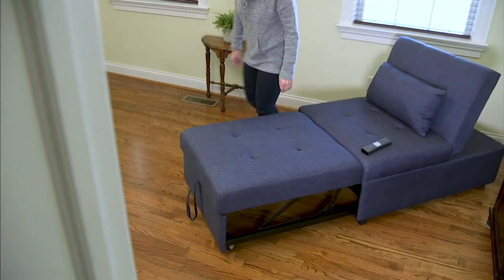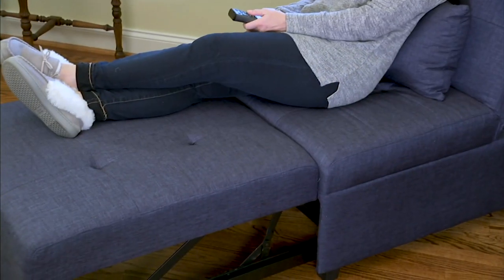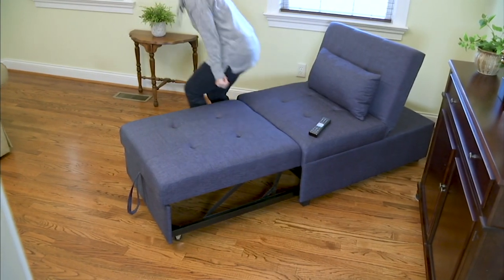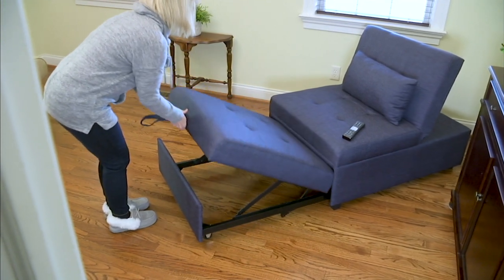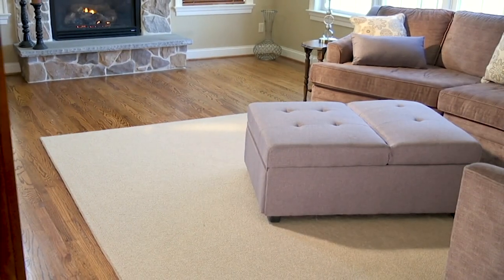You can get this home and all you have to do is pop the wheels on. When you want to elevate your legs, how easy it is to just relax and enjoy it. But then when you want that space back in the room, look at how you can just easily put this away.